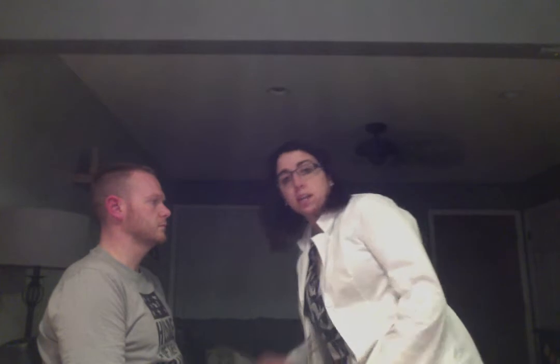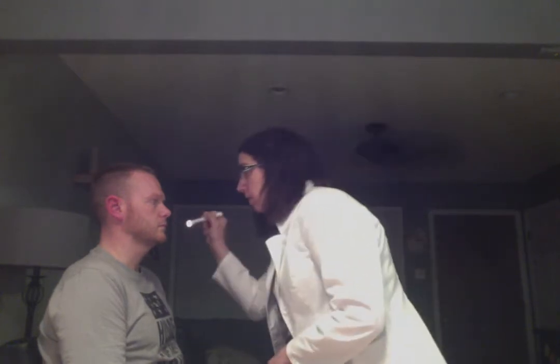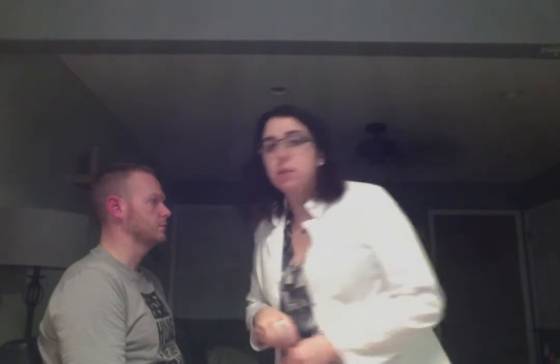Okay, and then we're going to use a pen light to check pupil size and accommodation to light. Just look straight ahead. Okay, pupils are equal, reactive to light. Next, we're going to check cranial nerve number 5, trigeminal. For motor, we're going to palpate the temporal and the masseter muscles as the patient clenches, and we should feel those muscles kind of tighten up.